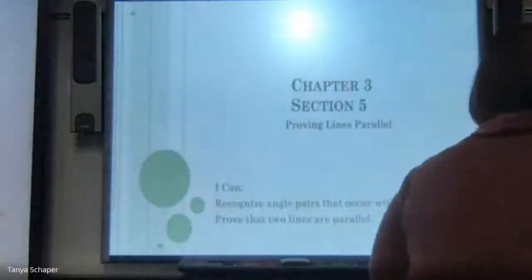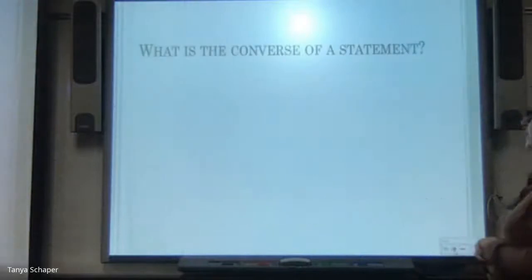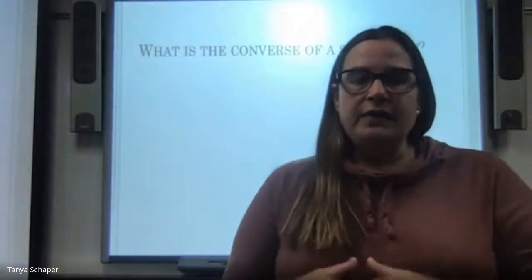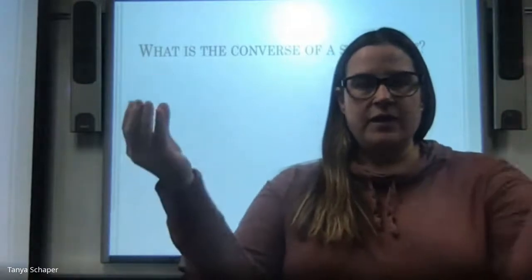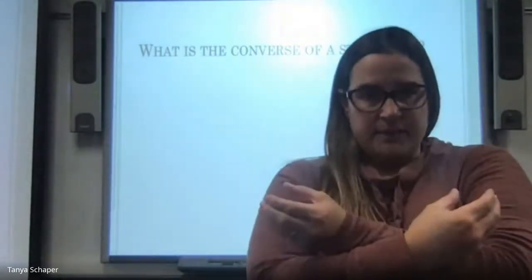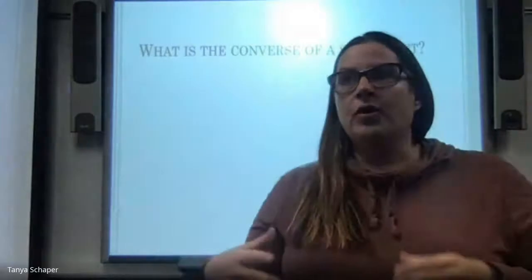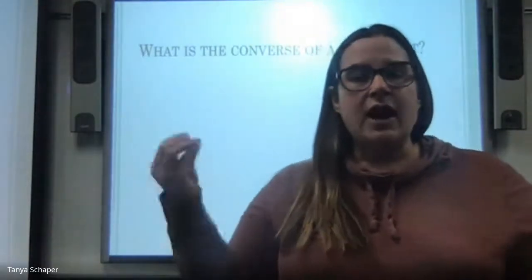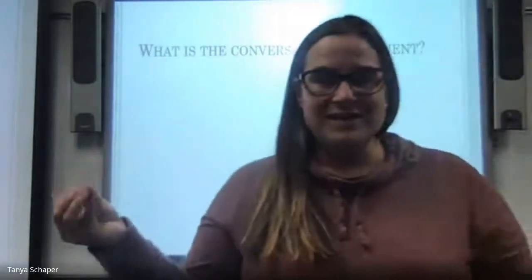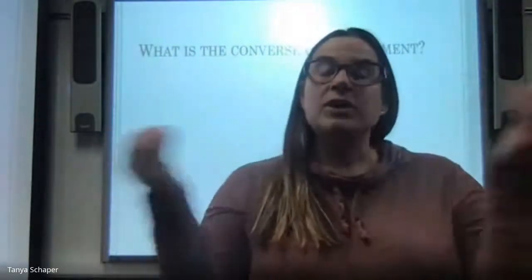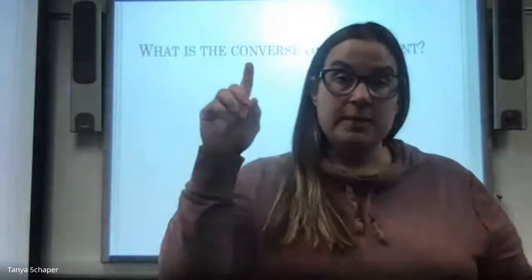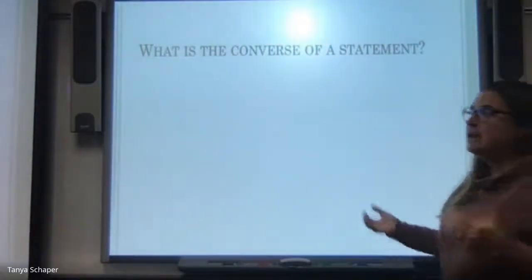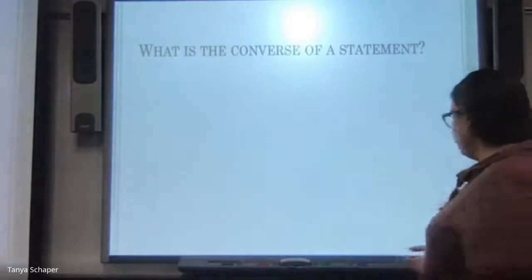So first thing I want to do is bring us back to what a converse is. And we talked about that in chapter 2. The converse of a statement is where you take your if and your then and you switch them. So if it's snowing outside, then it's 32 degrees. The converse would be if it's 32 degrees, then it's snowing outside. So switching those if-thens, because we're going to build on that today.